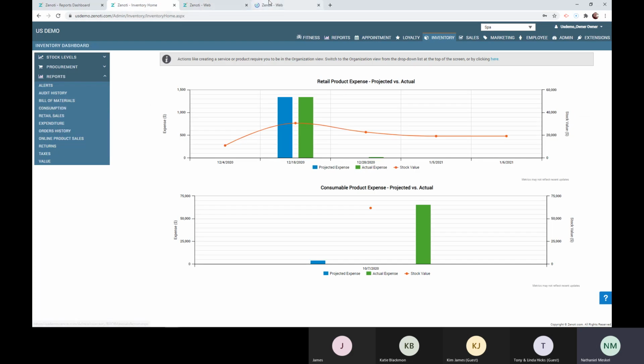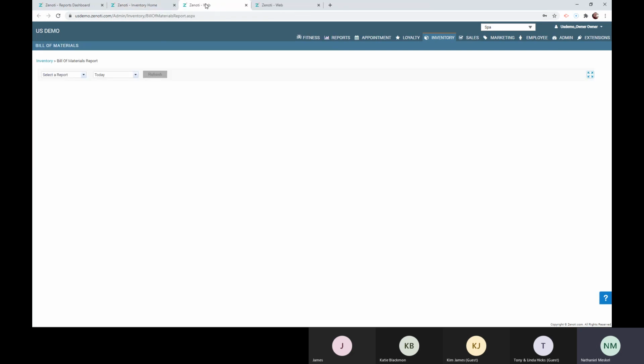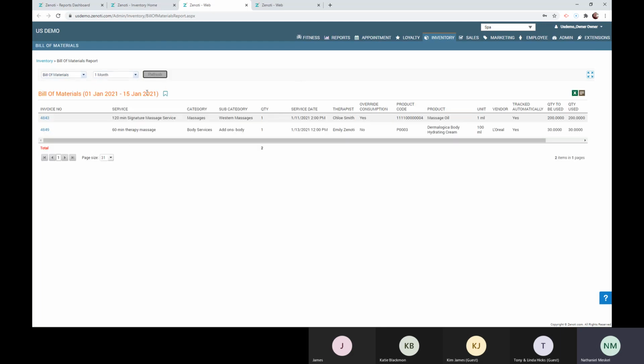In terms of bill of materials, I know you all are tracking your services, tracking your products on your services. So with this report, let me select that. This allows you to define those services that were performed. Again, ignore my services on this particular account. It's going to show you details regarding the quantity. I know in some cases you're changing the quantity of the add-on service and that's also going to update the products that are being tracked on that particular invoice.